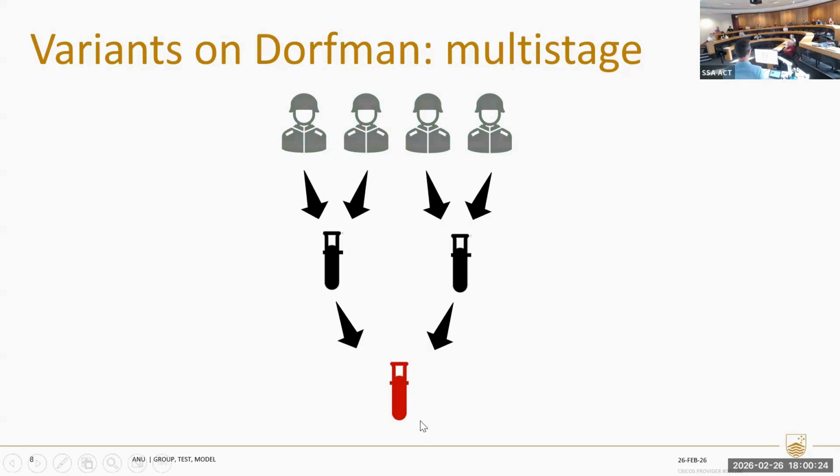If the big master pool is positive, then someone somewhere back here is infected and you're trying to figure out who. So you work your way backwards, you test the intermediate size pools, and if they're all clear, then those people are clear, and if they're not clear, you keep on going to do individual testing. Again, it looks like a simple change to the process, but we can cut the number of tests in half again. So for 1% prevalence, you might only need on average 0.1 tests per person to screen everything.